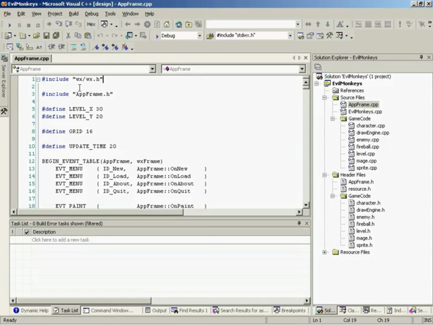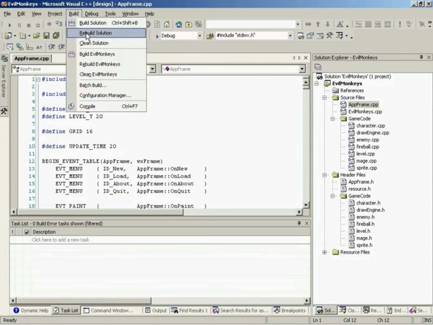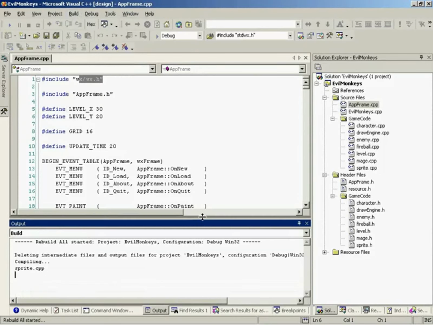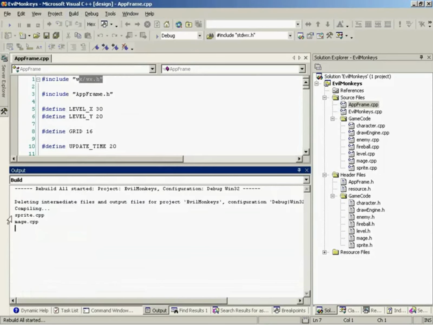And when we use precompiled headers, it basically says, okay, let's take this, compile it once, store it into a database, and all these CPP files simply reference the database, which is a very, very quick process. So if we just rebuild this for a second, you'll notice that every single file, if you look down here, sprite.cpp, these are all compiling slowly. It's very, very slow. It's unreasonably slow.